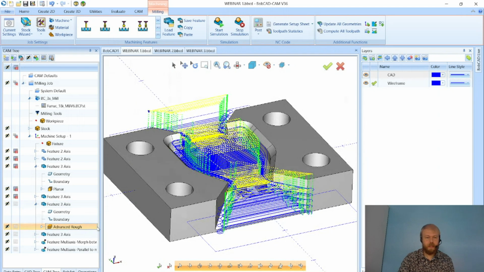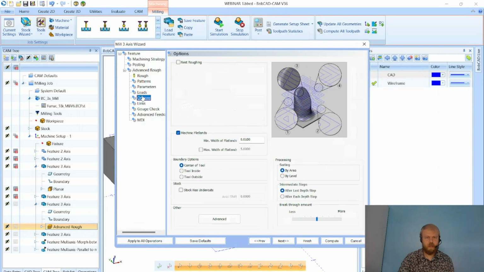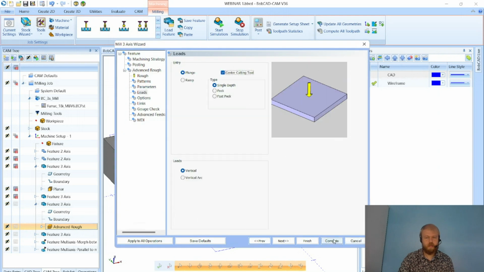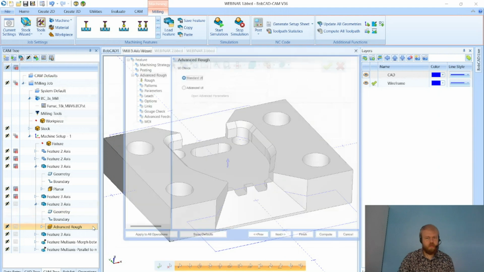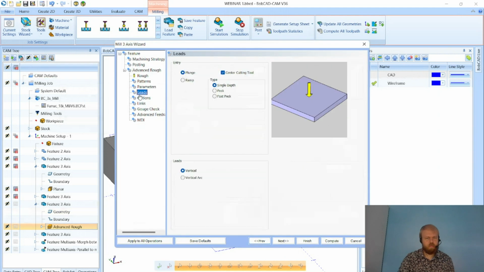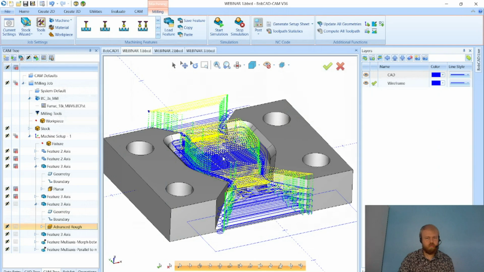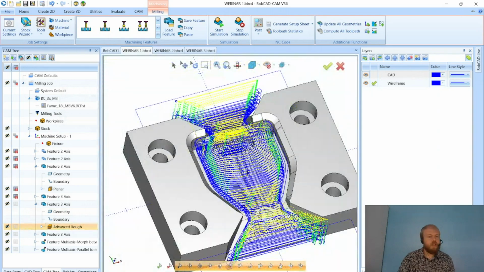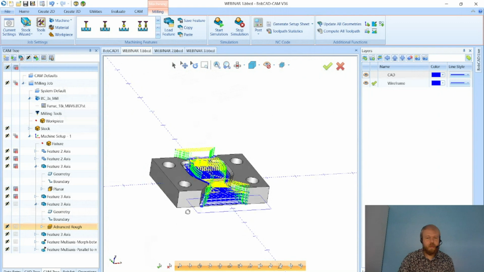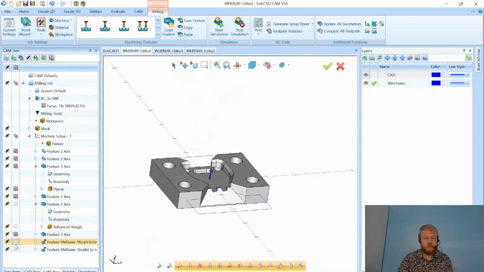So that's the toolpath. Thought I turned it off. There we go. And make sure it's going, yep, so it's going down into the slots. Okay, cool. So we have the advanced rough to start with. And if we'd like, we can just start our simulation with just roughing here.